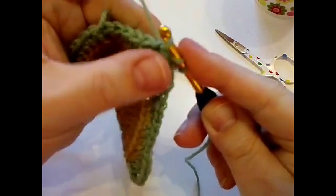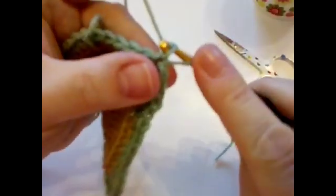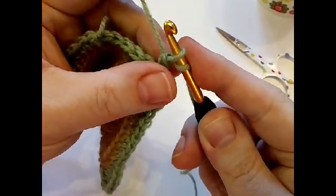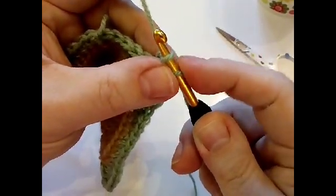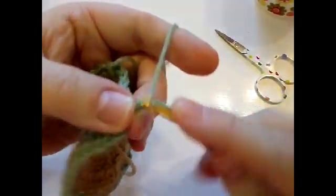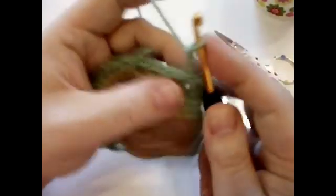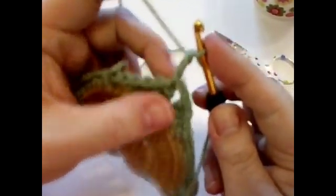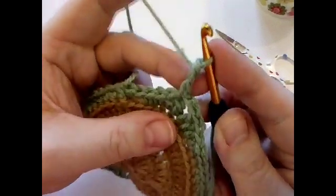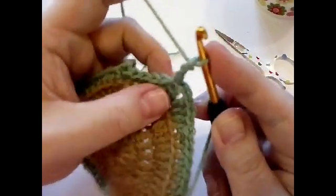Now keep holding on to these, yarn over and pull through those first 2 loops, and then you've got 2 loops left, which is why you need to hold on nice and tightly to this bottom one. Yarn over and pull through those last 2 loops. Okay, so that is your standing double crochet. I think standing rather than chainless. Could be the chainless double crochet. Anyway, a good way to start to make that double crochet.